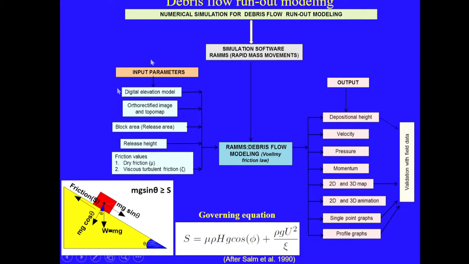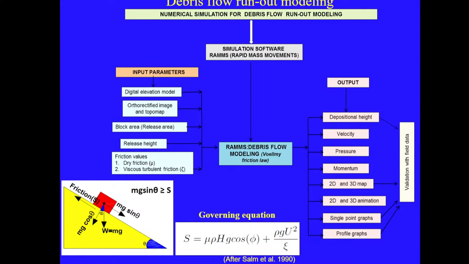Once you get a complete volume, the software calculates what my mg sin theta will be, and based on the topographic parameters, what my total friction is. Then there will be a tug of war between these two, and whosoever wins: if the friction wins, it will be stable, but the moment mg sin theta supersedes my total friction, a landslide will happen. So that is the beauty of this kind of simple model.